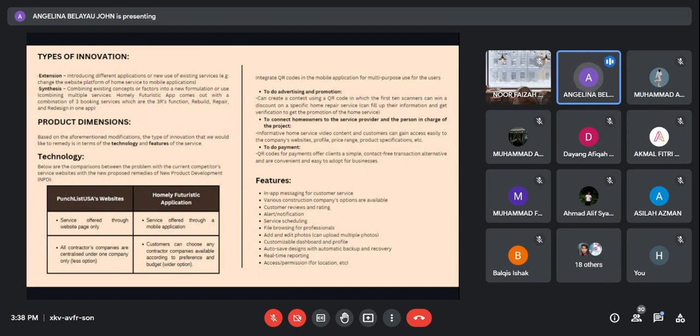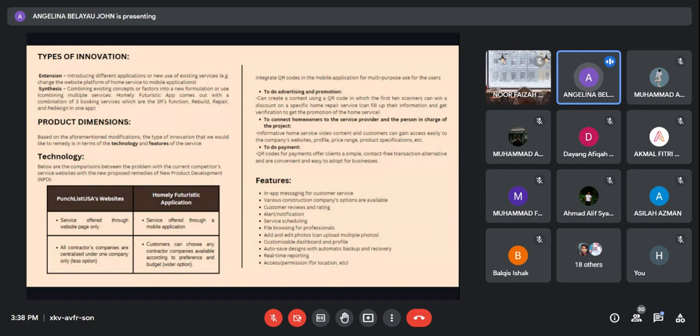Next, in technology, we also integrate QR codes for three purposes. The first is for advertising and promotion. The second is to connect homeowners to the service provider and the person in charge of the project, and also to do the payment.